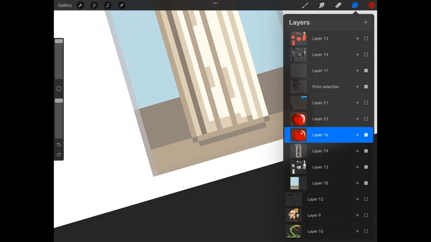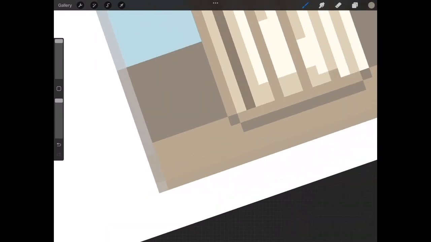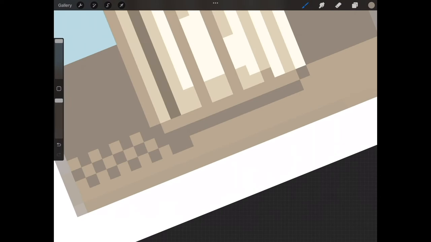Likewise, under a pillar, it can show some damage. Or with, for example, the ground I drew for the pillar, I can always do a little bit of dithering, because dithering is good for texture too, as well as just shading. Add that in, so that just adds a little bit more visual interest.